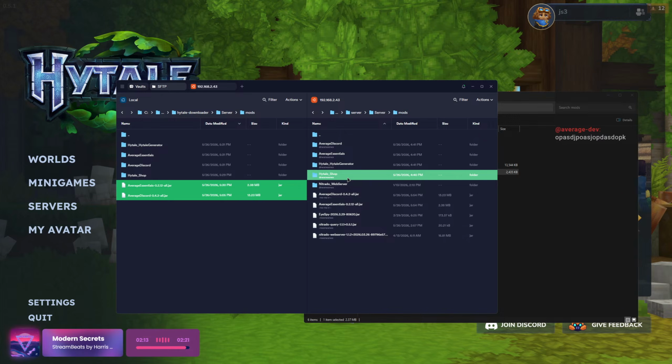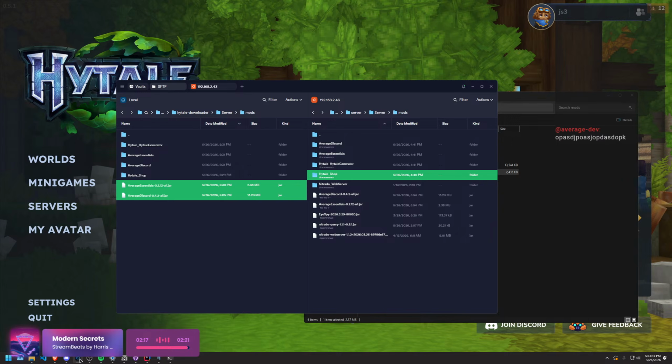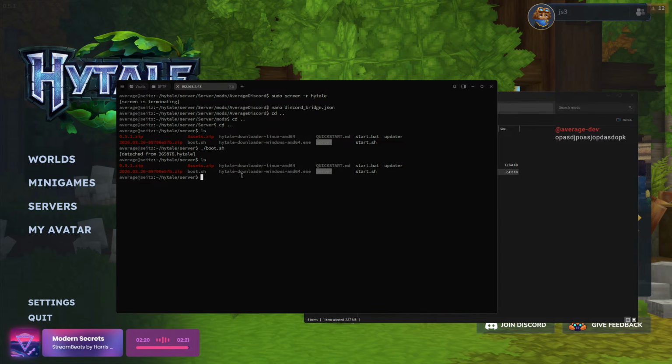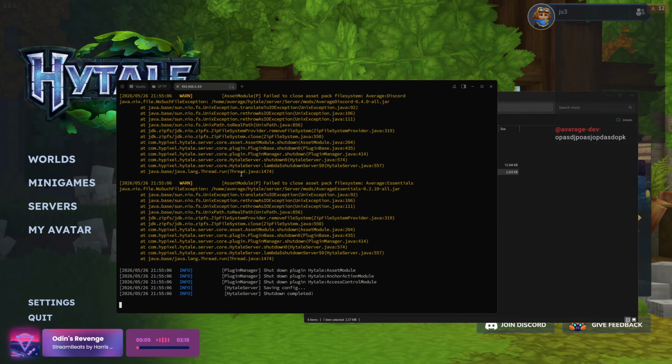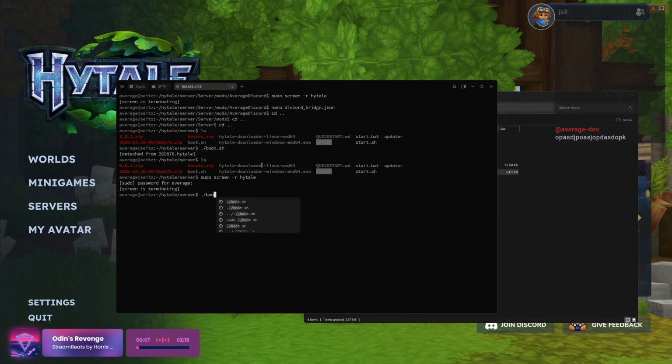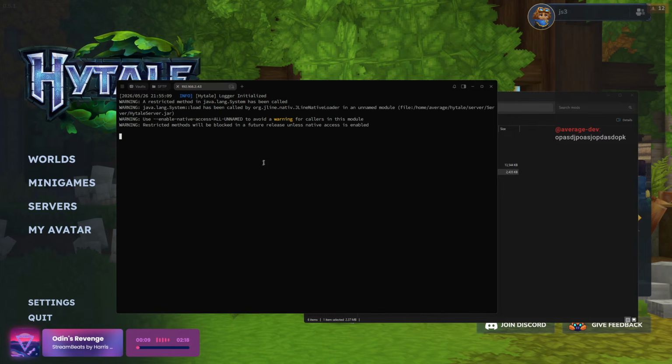And, I guess all we have to do now is test to see if it restarts properly. So let's just go to the Hytale screen, stop it, and use our boot script here.